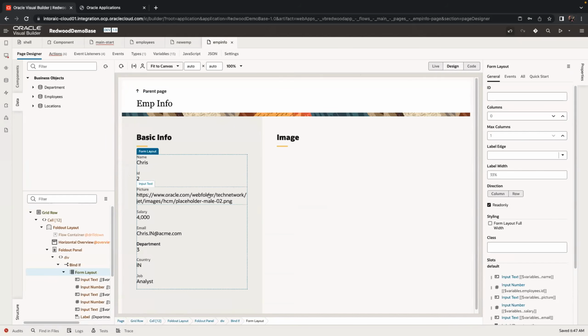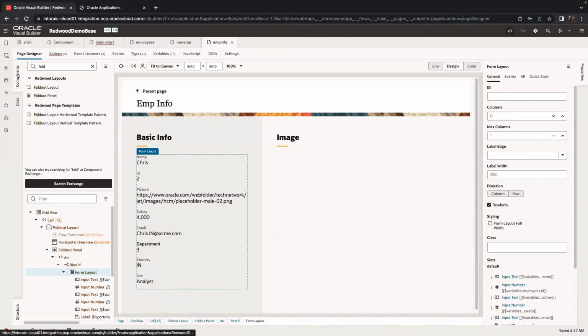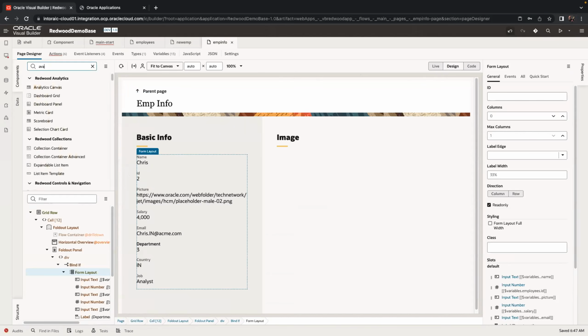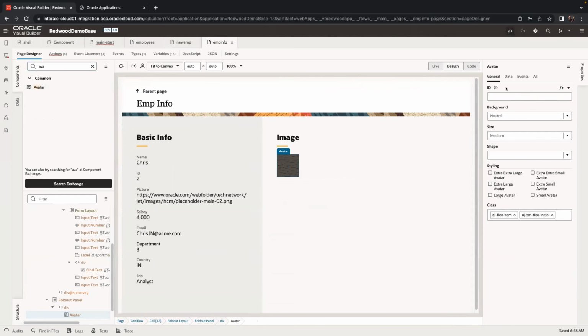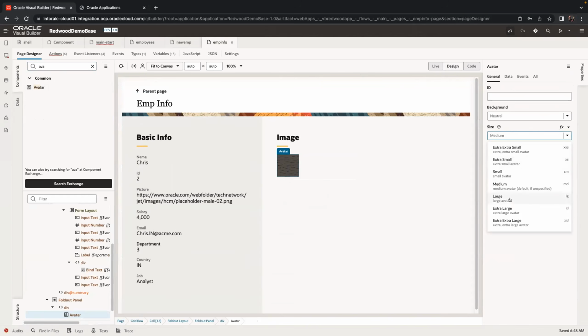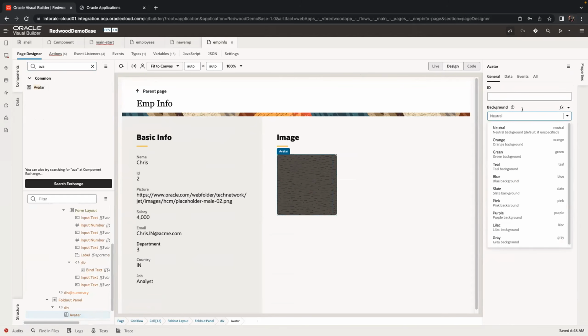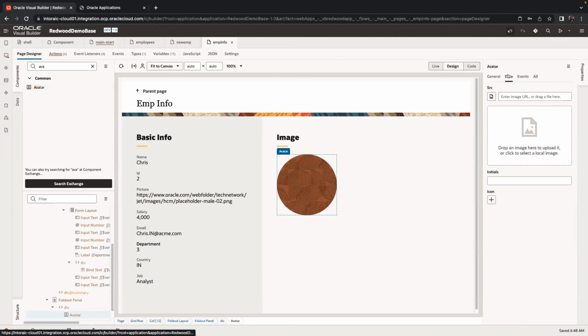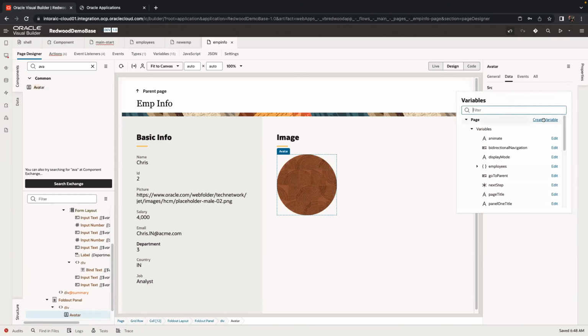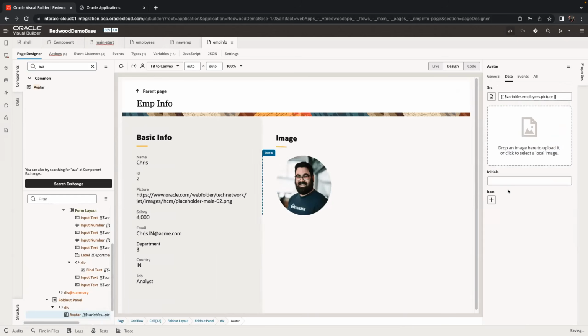Now I can go further and start designing my page further. For example, again, we'll use an avatar section over here to show, let's put an extra large orange circle that shows us the employee's image, right? Their picture, like that. So we can see this.